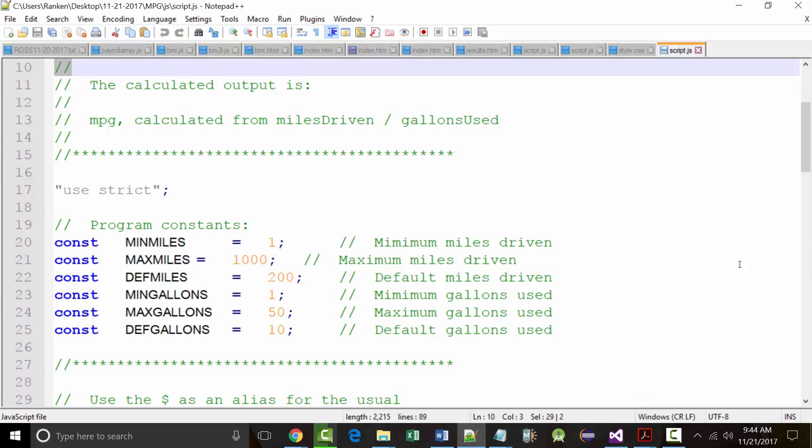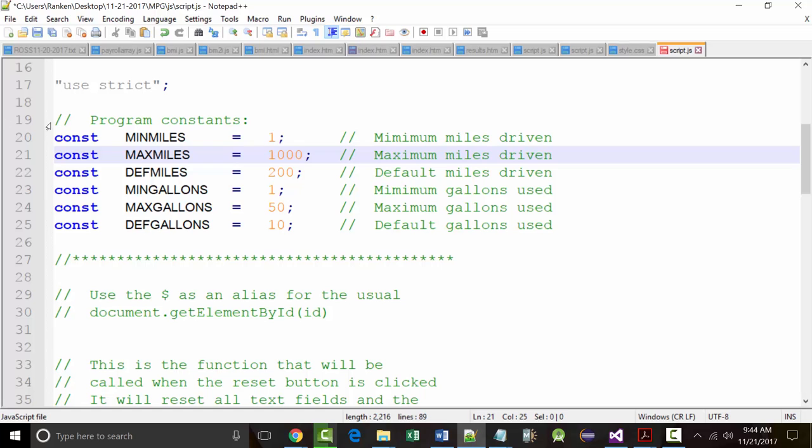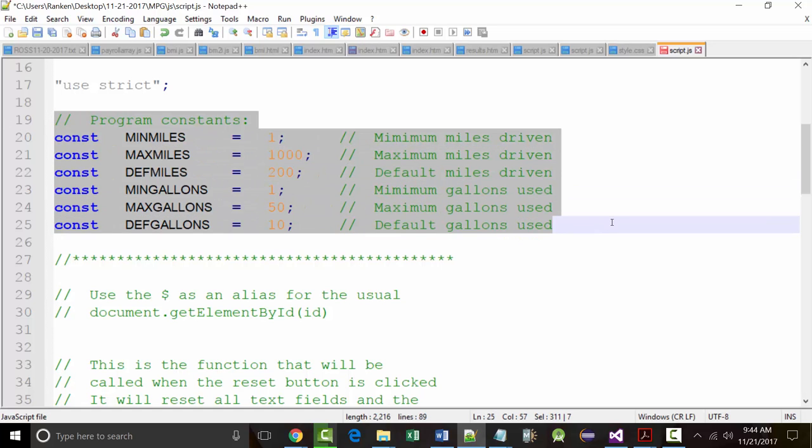I've got the use strict up there, and you all now know what the use strict is for. Am I right in assuming that everybody understands the meaning of each one of those constants? Any questions on any of those constants? I'm asking. This is your time. If you've got a question, this is your time to ask.